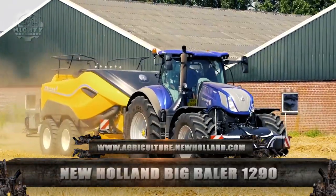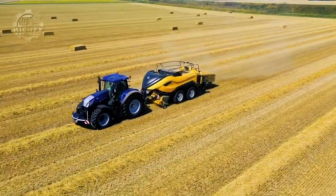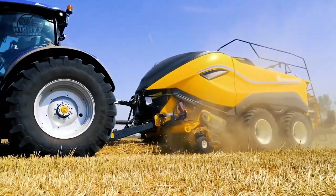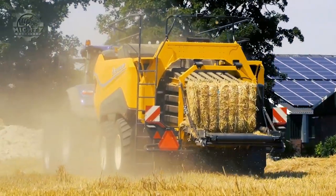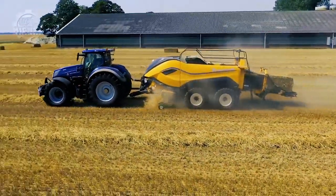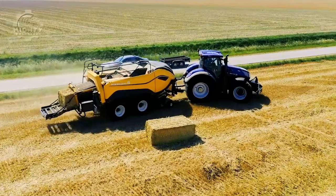Launched at Agritechnica in 2019 is the New Holland Big Baler 1290 High Density — a new high density range and the most efficient large square baler in its segment, with a new packer model. The new three-tine packer forks made with heavy-duty components allows the delivery of the same all-out productivity and efficiency of the Big Baler 1290 High Density crop cutter models. It also made a name for itself thanks to its patented LoopMaster technology that ensures best-in-class solid binding while protecting the environment by eliminating twine offcuts, as well as its extraordinary bale density. This impressive bale handler was even named Machine of the Year in 2019.